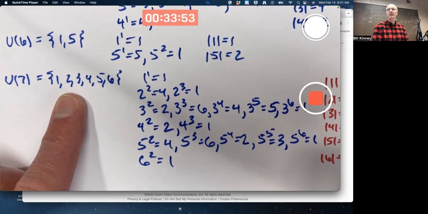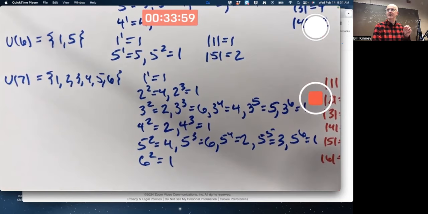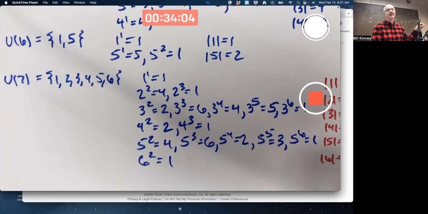By the way, all finite groups will have elements with finite orders. If G is finite, every element will have finite order. Said another way, if any element has infinite order, then the group itself must be infinite. If the group is infinite, does every element have infinite order? No. Identity doesn't. It's got order 1, always. But there are more interesting examples of infinite groups that have elements of finite order. We'll talk about those examples maybe on Friday.